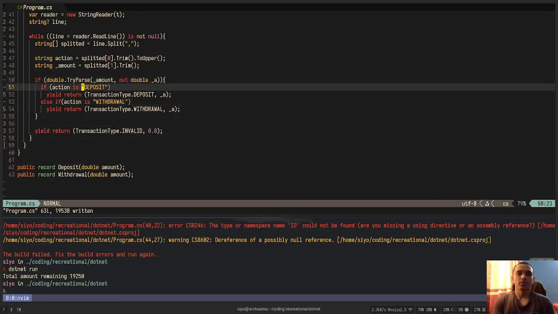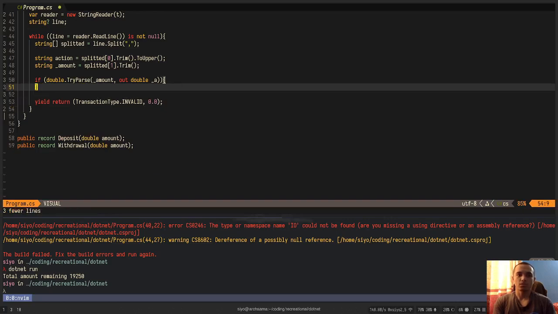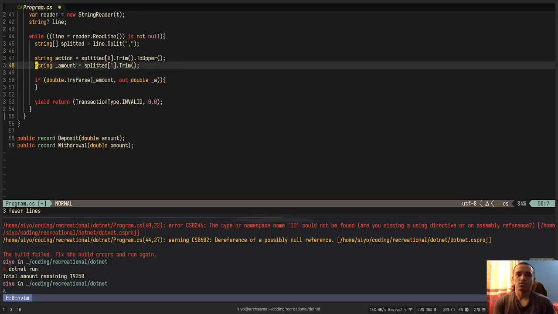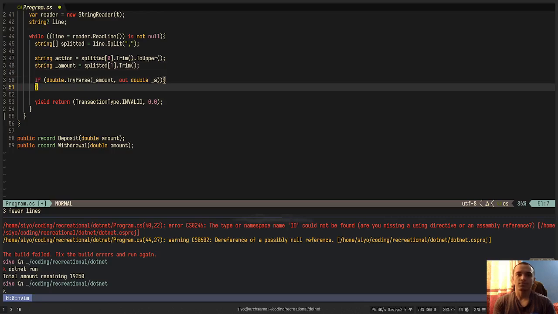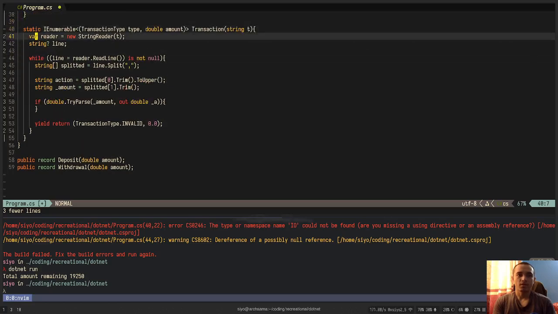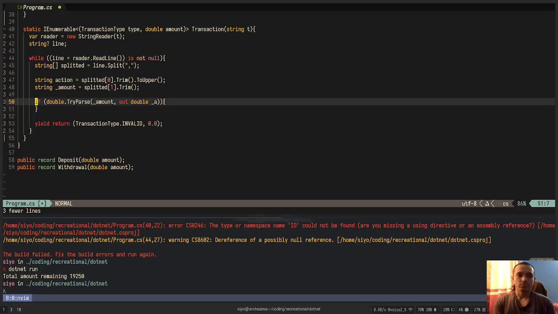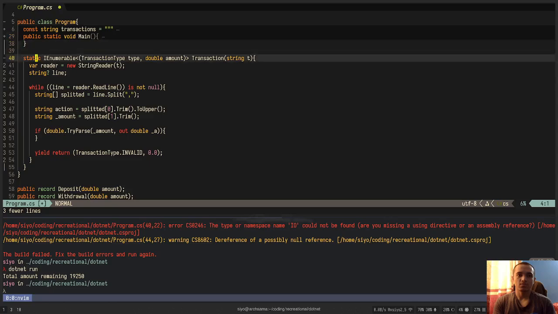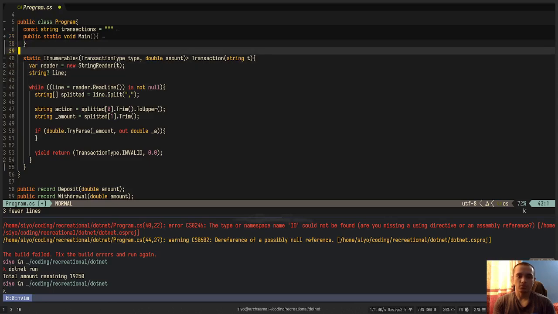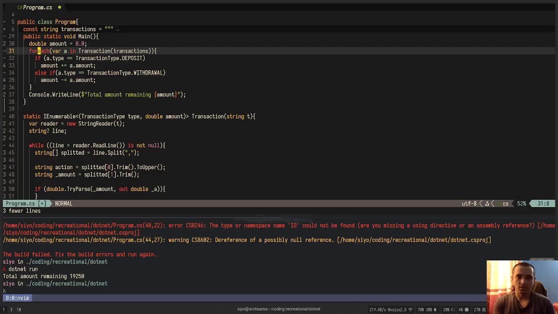So now what we can do is use a switch statement, right? So amount is this, we do something in here.